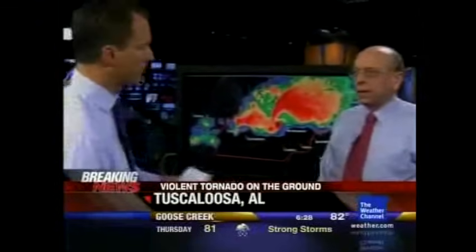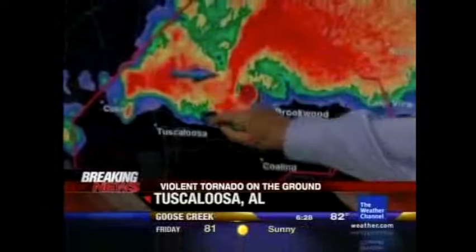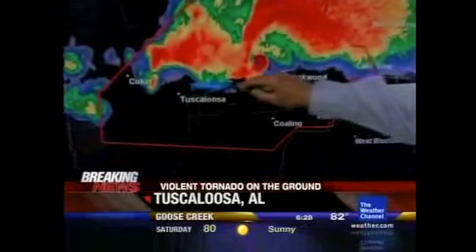So what are you seeing now? You know, Mark, unfortunately, we are looking at another storm in the wake of the one that just came through the Tuscaloosa area. Greg, yeah, unfortunately, often these storms, because they have rain-cooled air and hail-cooled air that wraps around it, will put out a boundary, a miniature cold front.